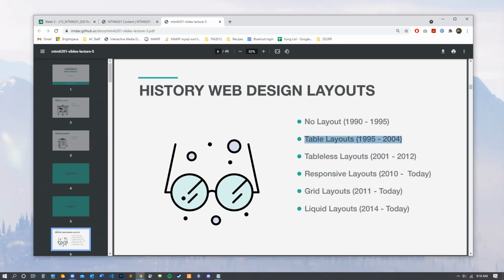The reason I bring it up is because there are still some websites out there that are built in tables. You wouldn't really know it looking at them, but if you view source and look at old websites, they're built with tables. Terrible. And so you might be tasked one day with trying to fix that, so just FYI. Then around the 2000s, the World Wide Web Consortium, the W3C, they call it, is the working group that makes the rules for the internet, or not the rules, but they put forth recommendations to the browsers and say, hey, this is the way we're going. You should implement these tools.